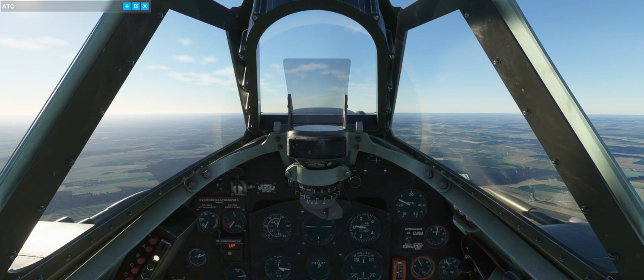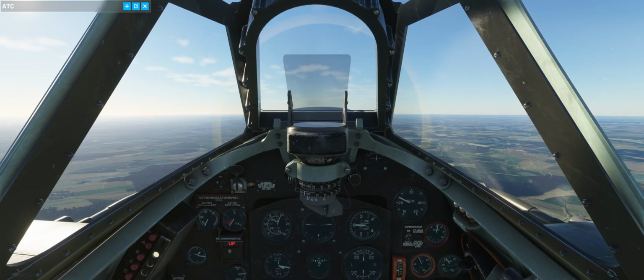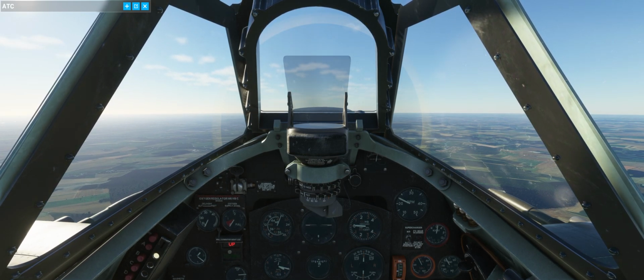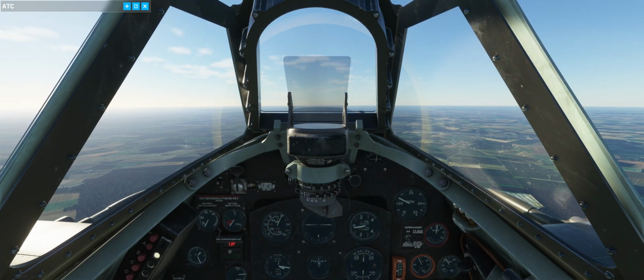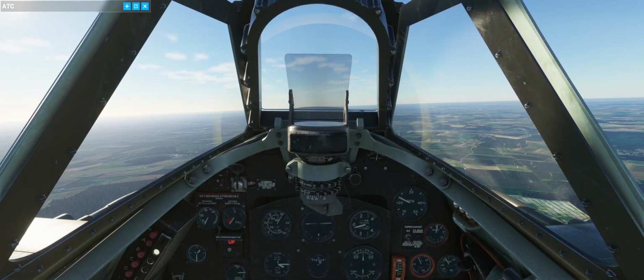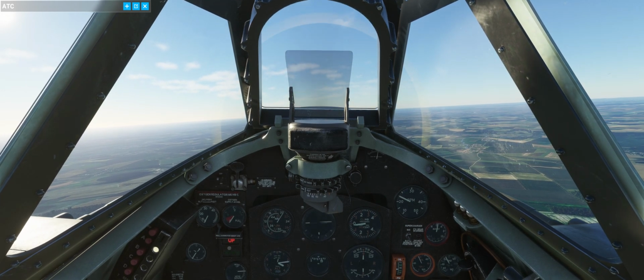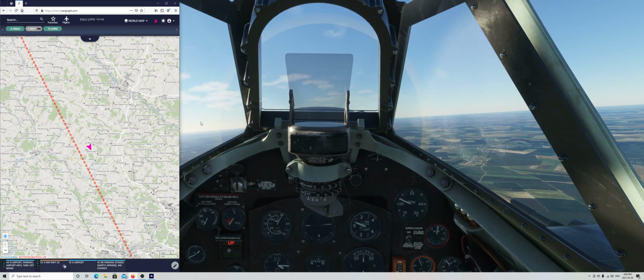Spitfire 227 contact de Gaulle approach on 118.15. Going to 118.15, Spitfire 227. Approach, Spitfire 227, 3,300 feet. Spitfire 227, de Gaulle approach. Continue as planned.